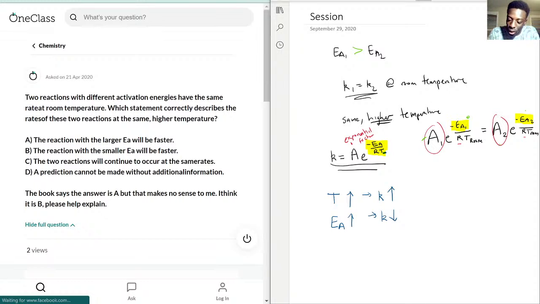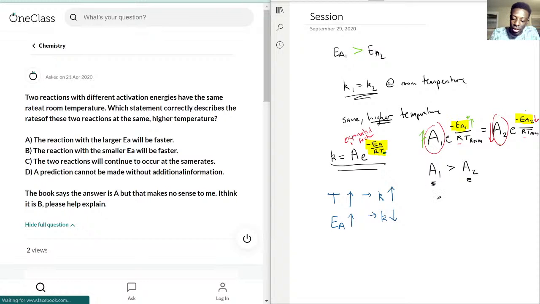So if overall the activation energy here is a bigger number than this one, so this is a smaller number, I'm gonna put it in red so you can at least track with the colors. That means that A2 has to be smaller than A1, because this has to make up for the fact that it's a larger negative number. So with that logic, A1 is greater than A2, and that will always stay the same.